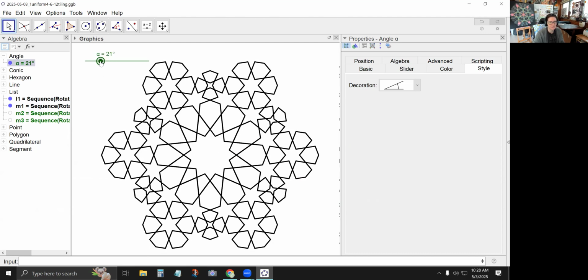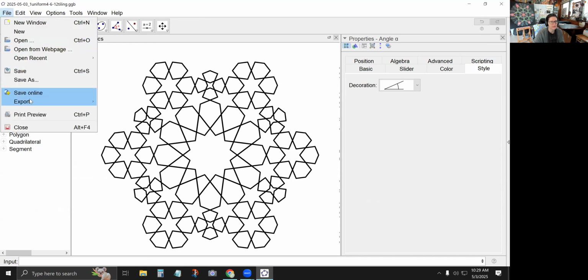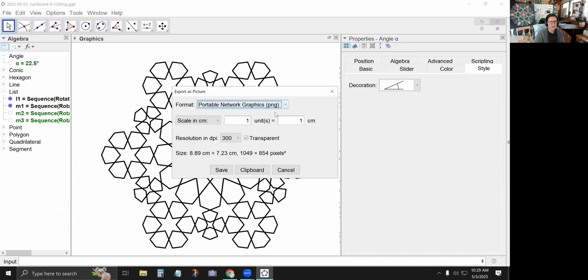But maybe you like 15 degrees because it gives you a parallel rosette in your 12 sided polygon. Or maybe you like 22.5 because it's a happy medium between the two. So that's sort of where you get to put your own little touch on it. And then I'll hide the angle and export graphics view as a PDF, and you can change the size, 1 unit to 1 centimeter. You can see your total size. It's sort of up to you how you scale it.